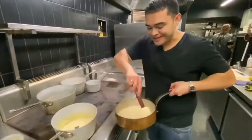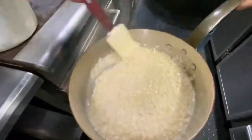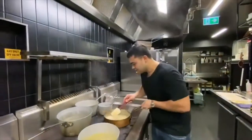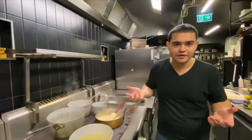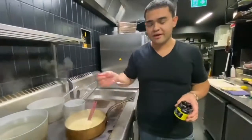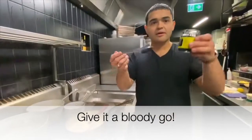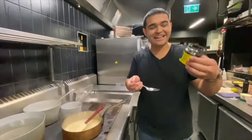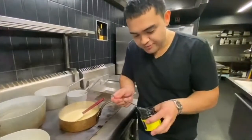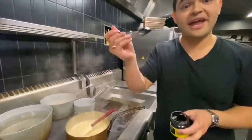It's been about eight minutes and you can start to see that the risotto is coming together. Now, this is the most important part. If you don't like squid ink, I know some of you out there are probably going, 'Oh, squid ink, I don't like squid ink' — harden up. Try it, don't knock it before you try it. This could be pea puree, roasted pumpkin puree — it could be anything you want. But today, it's squid ink.